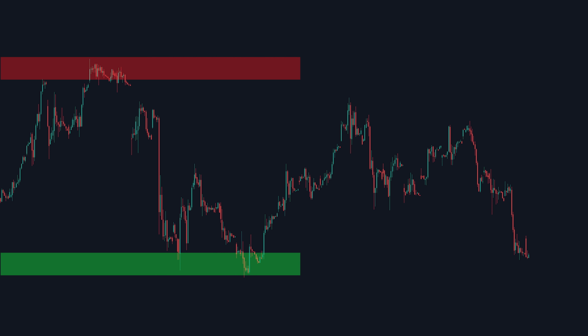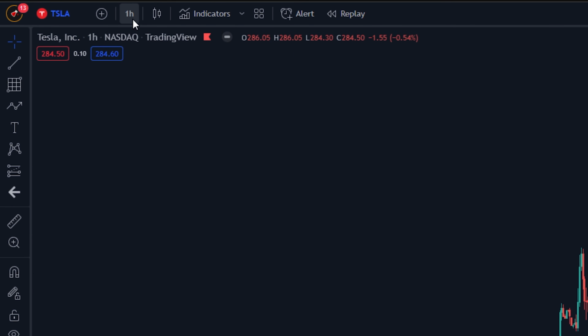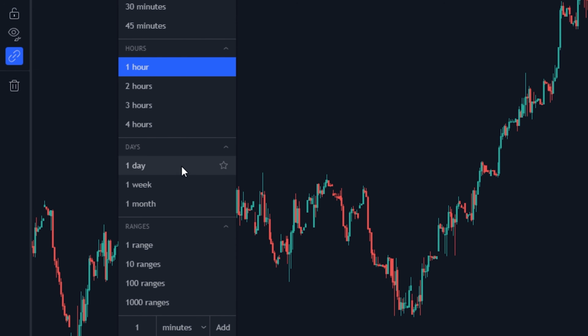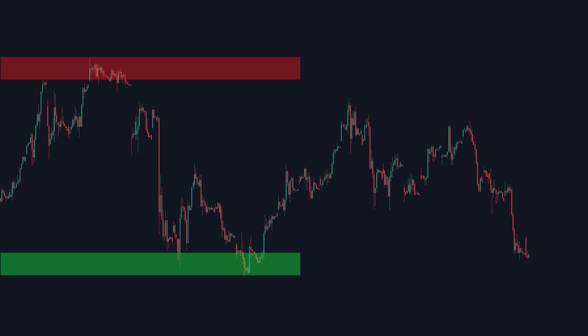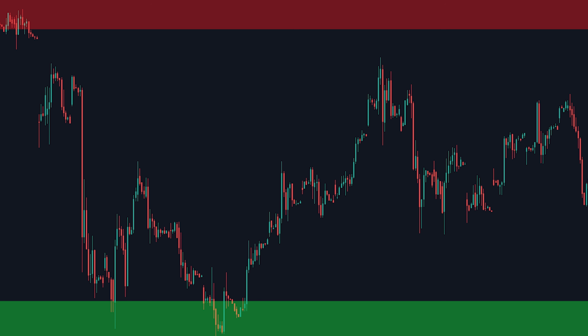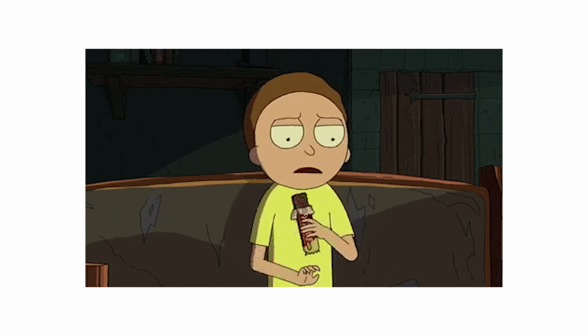These entries use buy or sell limits within supply and demand zones. These supply and demand zones are usually on higher time frames like the one hour or daily, or can even be supply and demand zones within imbalances. The key point is just really high interest areas. One of the reasons this entry is called a risk entry is because they hold a lot more risk than if you were to wait for a confirmation entry. But there are some pros that come with that.